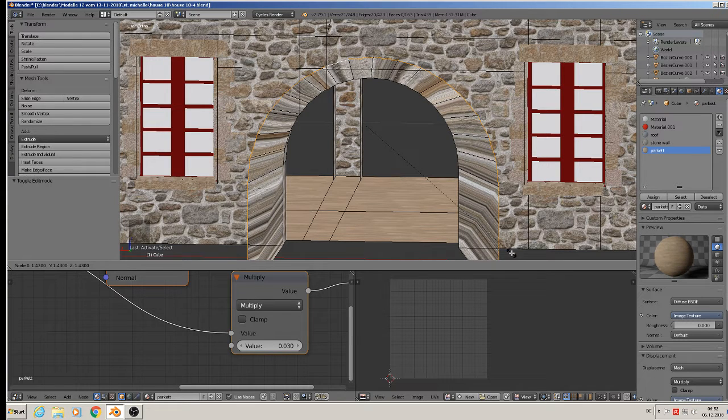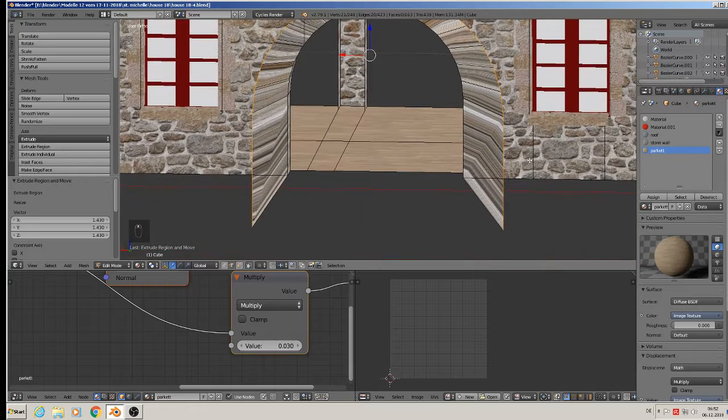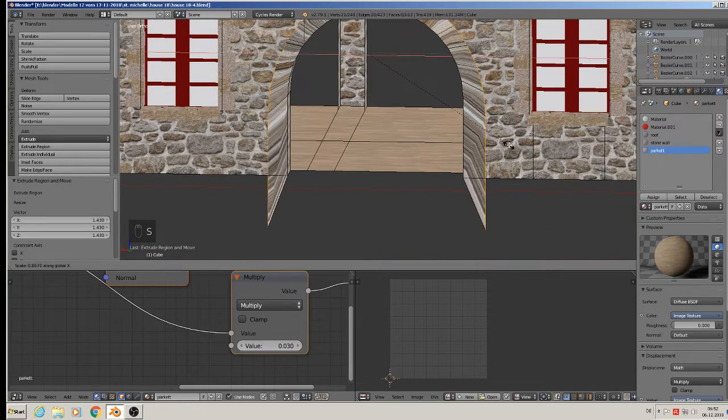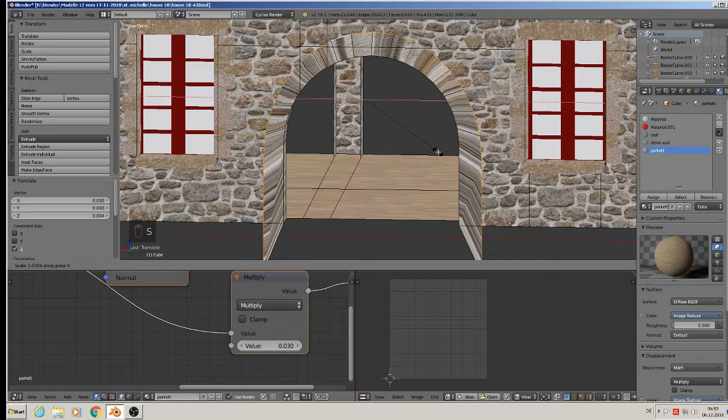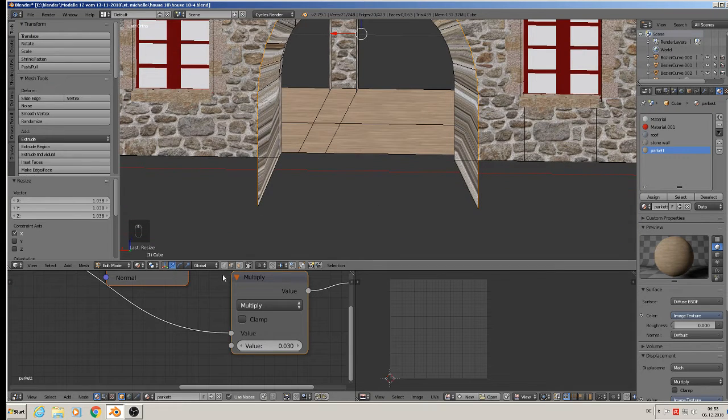Now we must correct that. So we scale X, so that we have the same size on each part of it. So it's like that. Then we only have to correct these last parts here. So we bring them up.